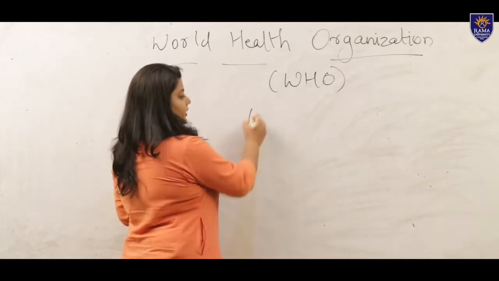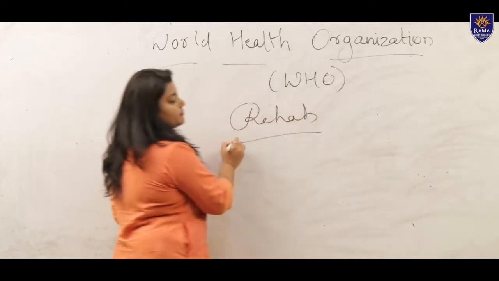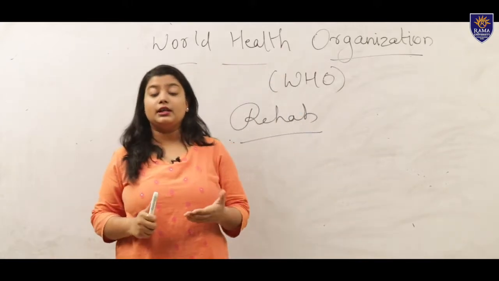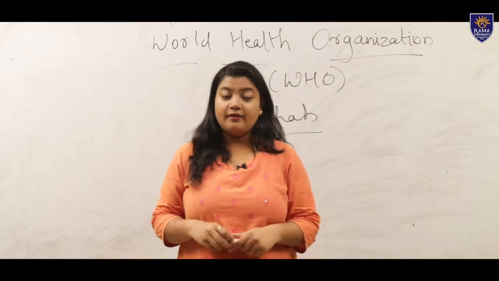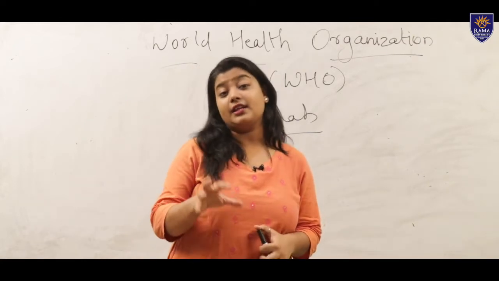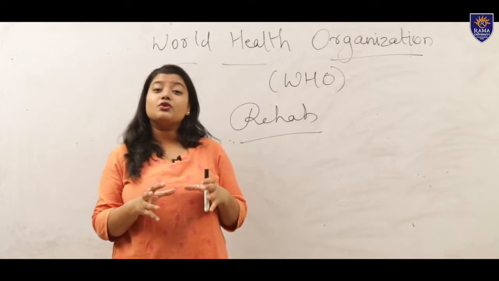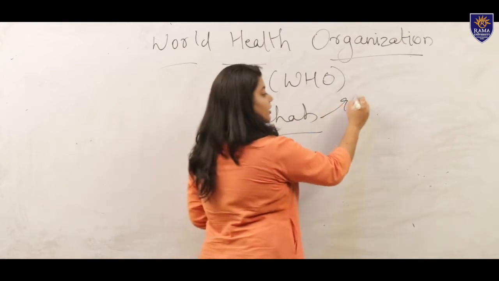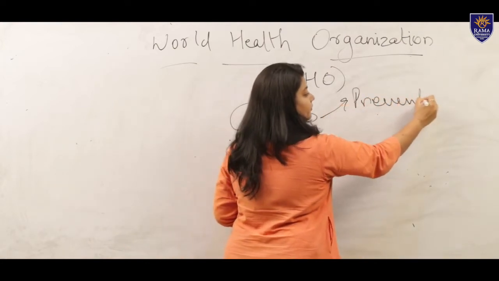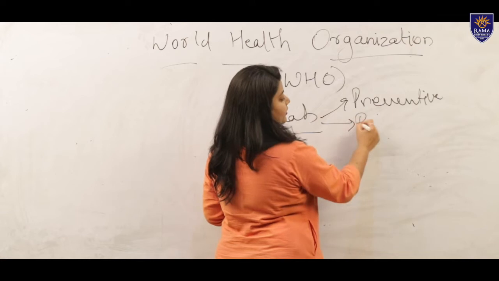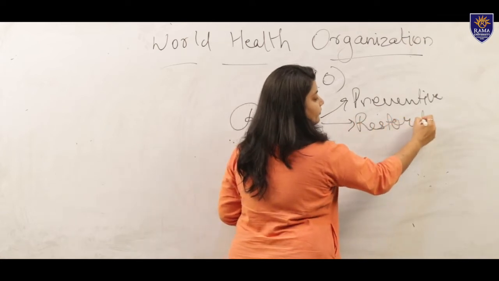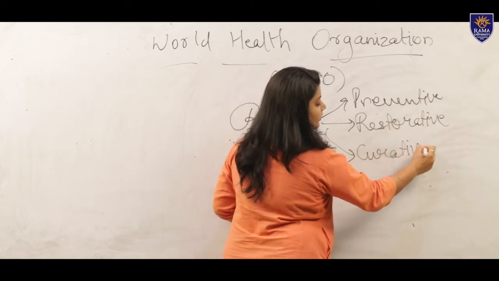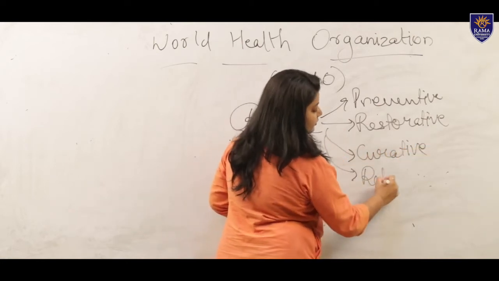As we can see, rehabilitation is the main aspect of any medicine which the medical fraternity applies onto the patients. While we are studying rehabilitation, it is very necessary for us to study the various components of rehabilitation. These components of rehabilitation could be A, preventive, B, restorative, C, curative, and D, rehabilitative.